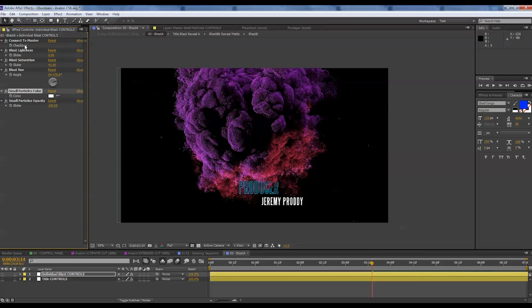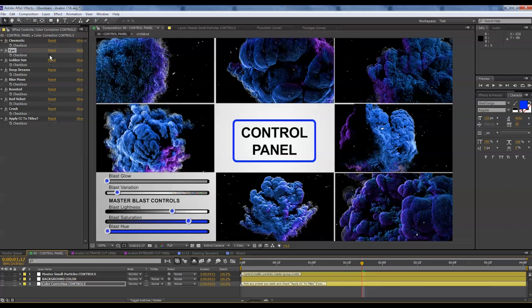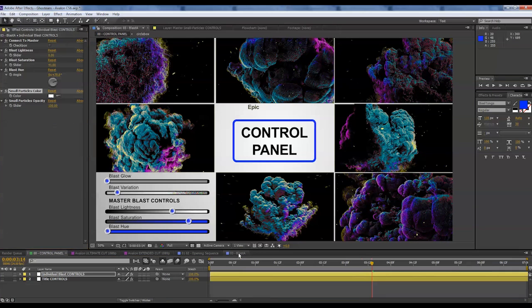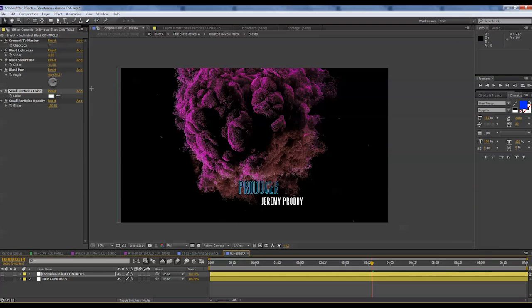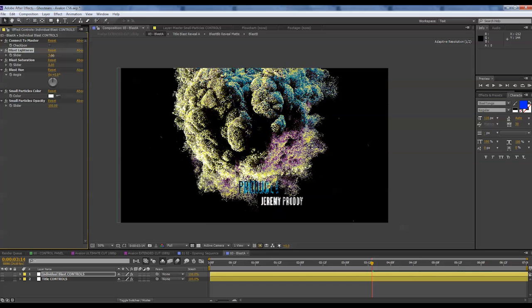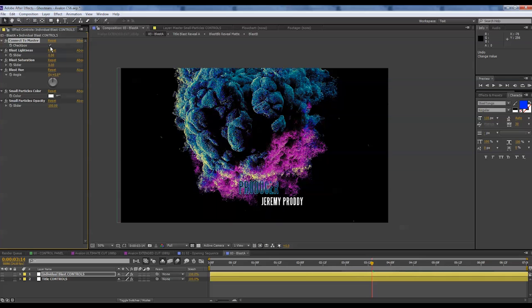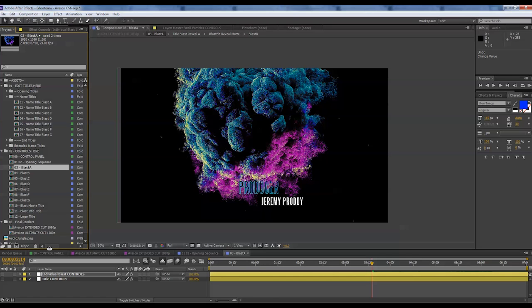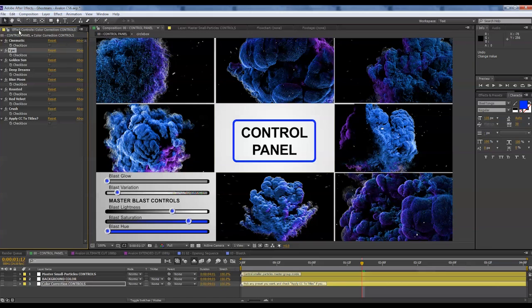So it means if you disconnect one to master, and let's say we go back to the control panel and activate the epic CC, then this blast will now look differently with the epic CC because we changed its look and disconnected it from the master. In order for it to look the same as everybody else, we have to either copy the settings of the sliders or just connect it back to master. So if you want to use the color correction presets, I would recommend leaving all the blasts connected to the master. So let's go and uncheck the epic CC.